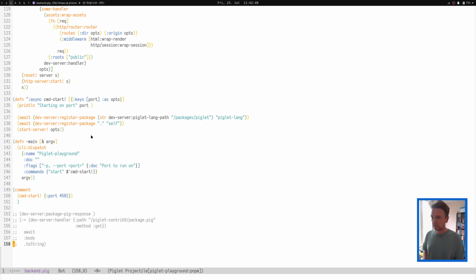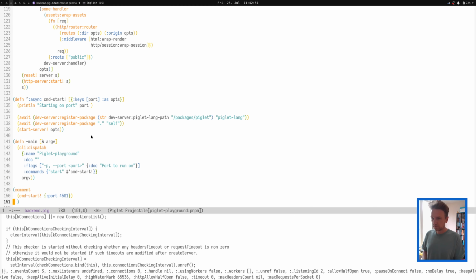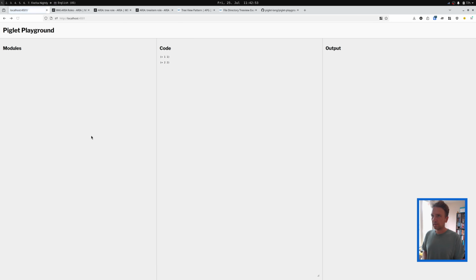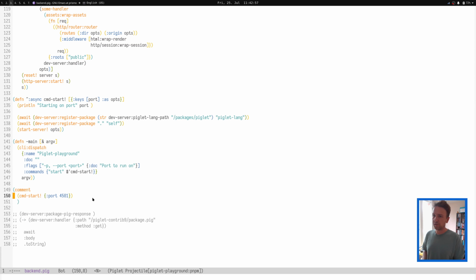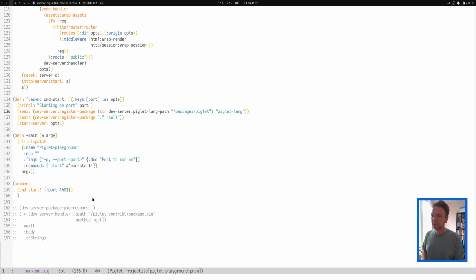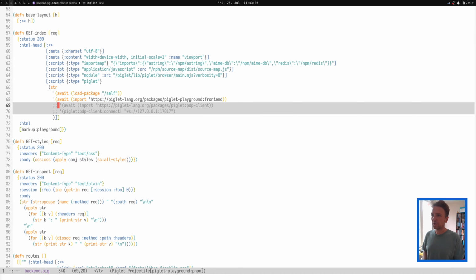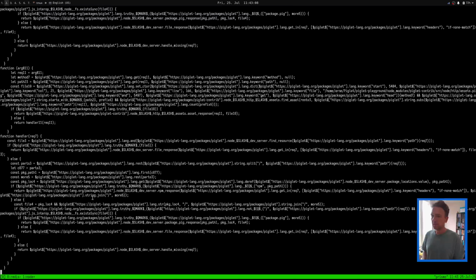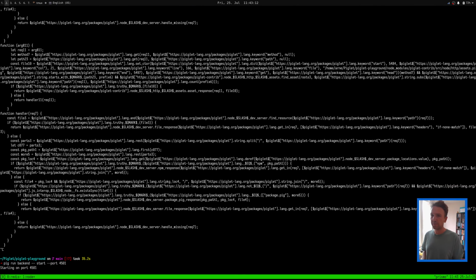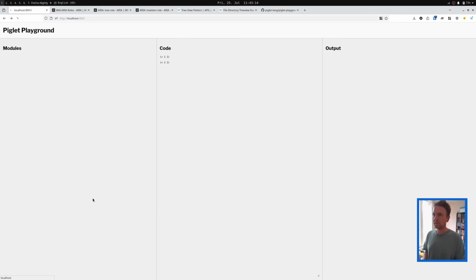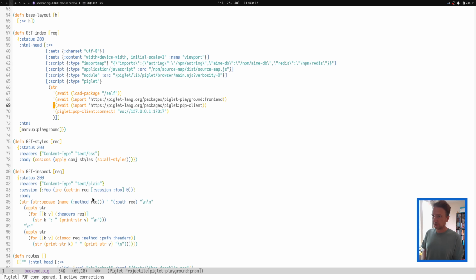I can evaluate this here, start a server again, and now when I reload this, I have one active connection, which is just the Node process. And now I can work on the back end. But we actually want to work on the front end, so I'm gonna undo that. Gonna run it like this so that we don't get the PDP connection from Node, we just get it from the browser. Okay.